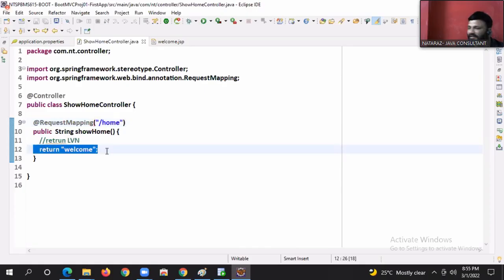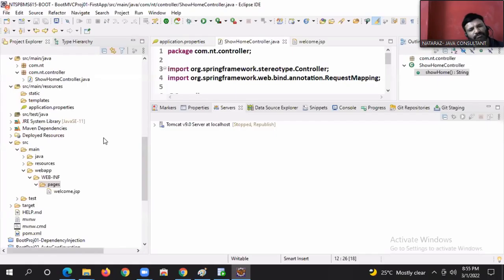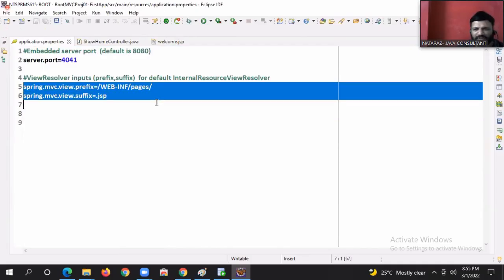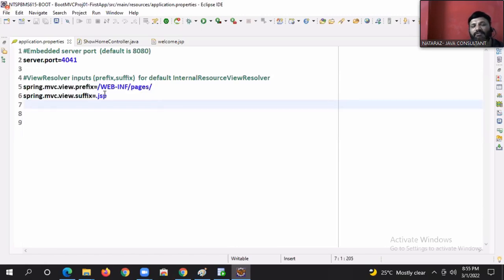This method returns the logical view name. That logical view name goes to the dispatcher servlet, which passes it to the view resolver, prepared based on these inputs. The view resolver object internally prepares a view object having the physical view name. What is the physical view name? The formula: prefix plus logical view name plus suffix.